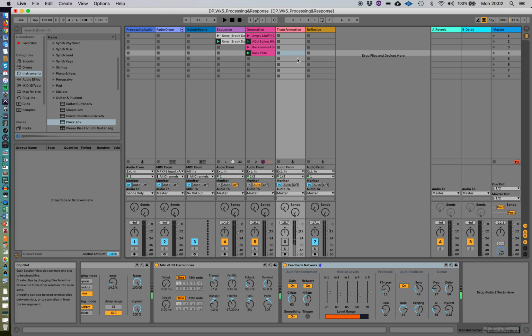Then you can hook up other controls to the various device parameters, and it gives you more control over what the system is doing. Maybe automate those to song position and so on.